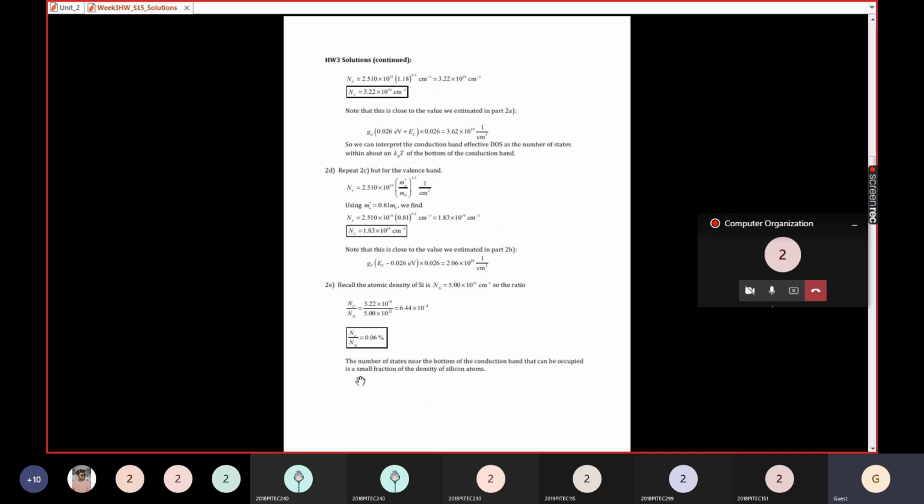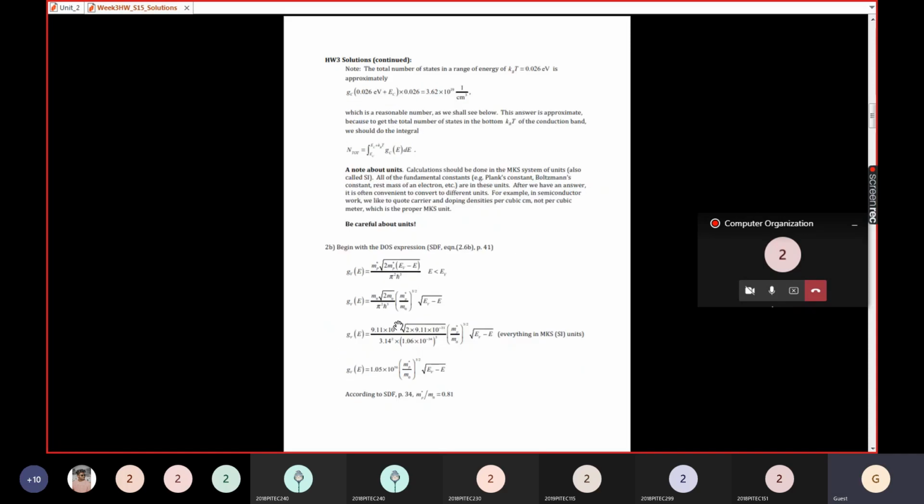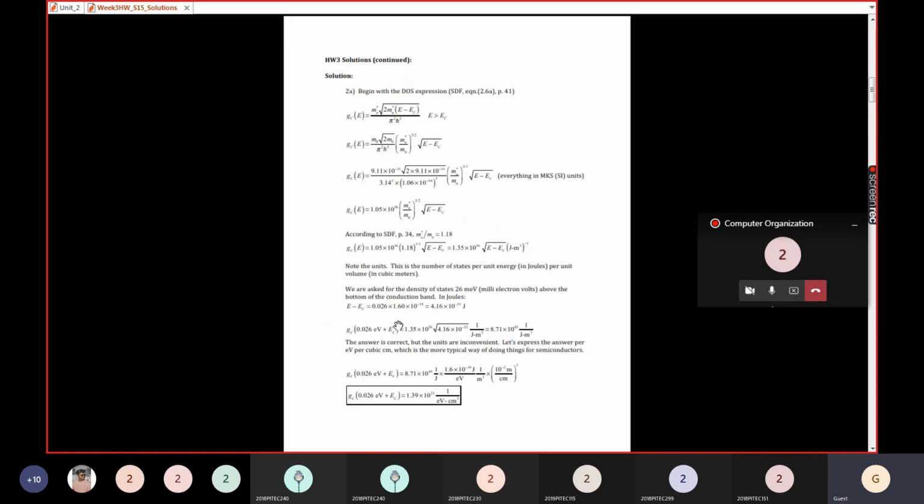Then you will get the value of the effective density of states, and you can take these two different values, 3.62 as well as 2.06 into 10 to the power 19. So 3.62 divided by 2.06 gives you the ratio of effective states present between the valence band and conduction band. See, this is very, very simple. Now, with this formula, you are going to find the density of states: for the conduction band, how much it is filled, and for the valence band, how much it is empty. That's what you are going to do now.